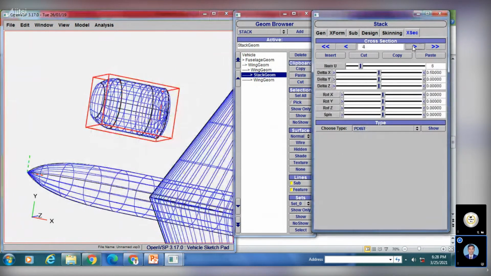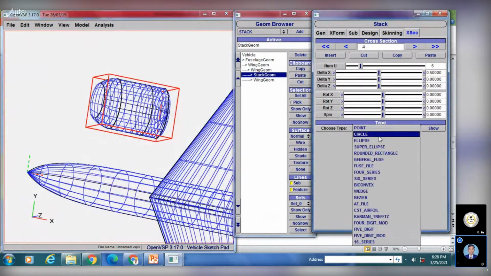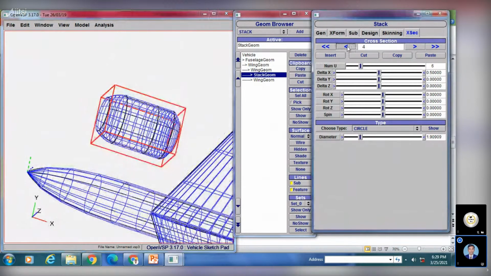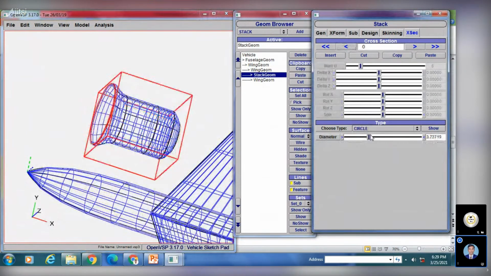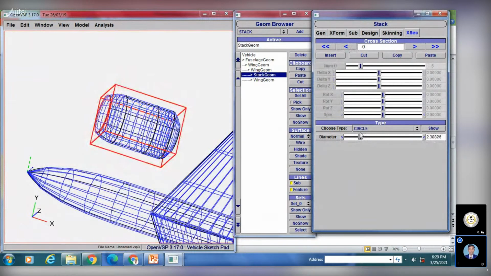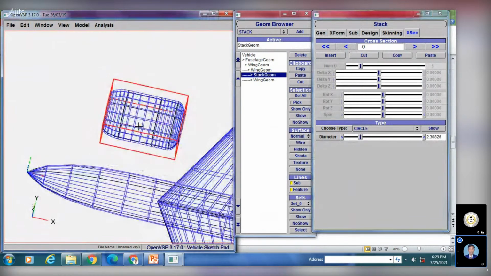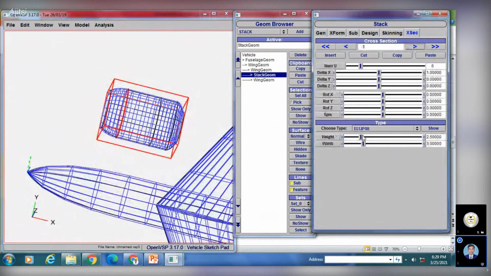I'll go to the last cross section, then I'll change pointed into a circle with some diameter, and I'll call this my exhaust part. This one is the inlet, and this one is the exhaust nozzle part. Roughly let it be this much. Let me change the height and width.